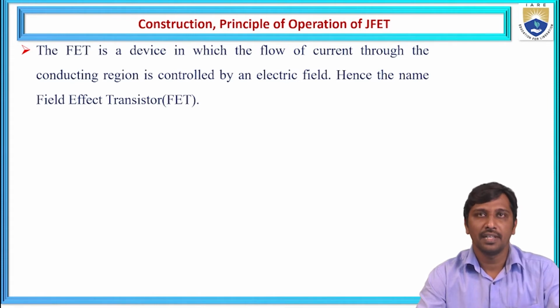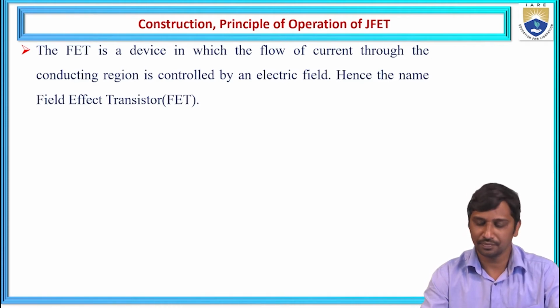But coming to the field effect transistor, it is also called a FET, in which the current depends upon how much electric field is applied between the terminals like gate and source. So based on the applied electric field, it allows the conduction across this transistor. Hence, this transistor is called a field effect transistor.